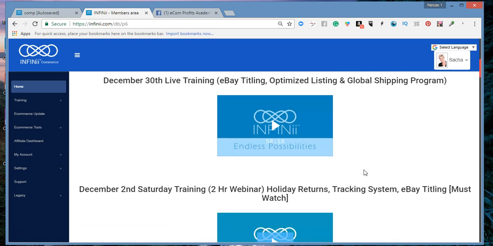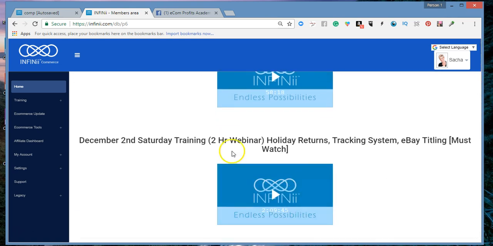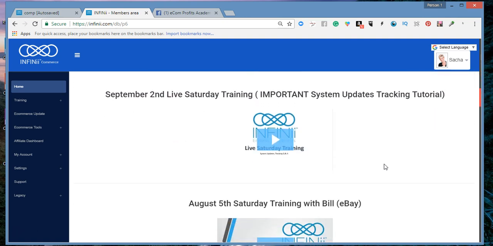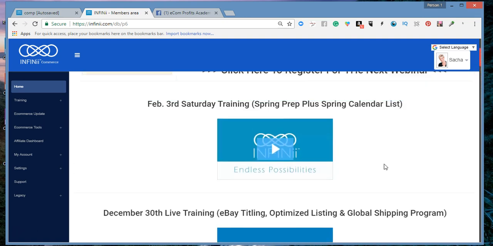So it's really interactive. You've got this one here, look, it's 2 hours long. We went through a lot of the changes in eBay policies so that we're completely up to date at all times, and if there are any challenges, we can work through them with you. I've been doing this for 4 years now, and there have been so many challenges along the way, and between us we get it, we sort it, and it's just so much easier as a group to do that. So there you go, loads and loads of training going back about 12 months or so.